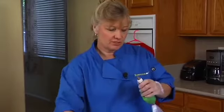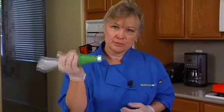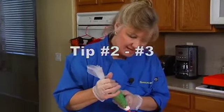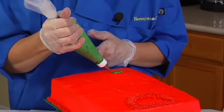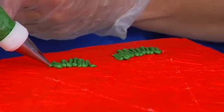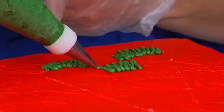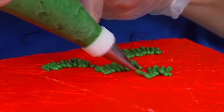So I chose to do the writing tip, number 2 or number 3. We're just going to zigzag because boughs do that. No set pattern. Try and make it look natural. We're just going to fill this in.